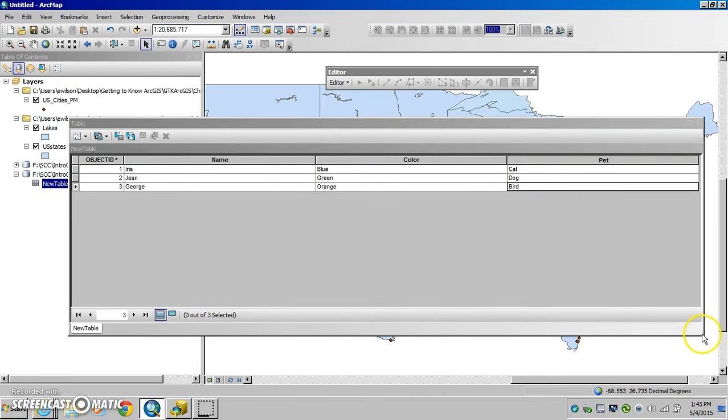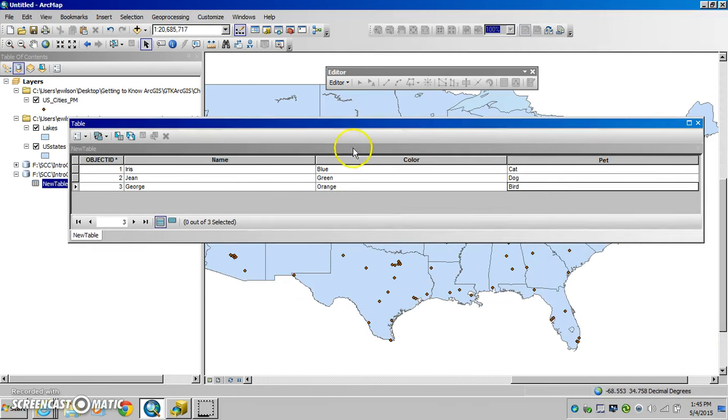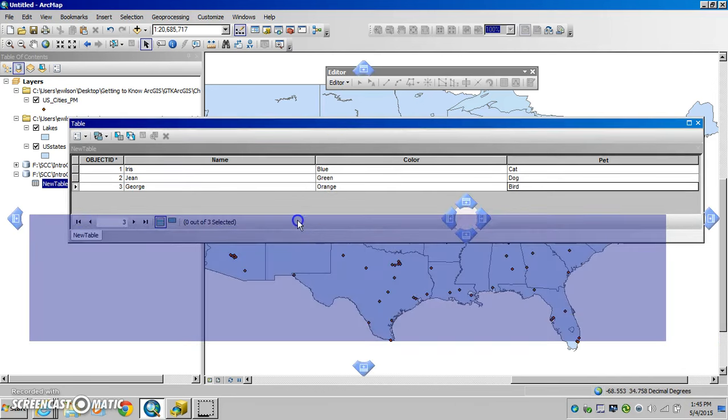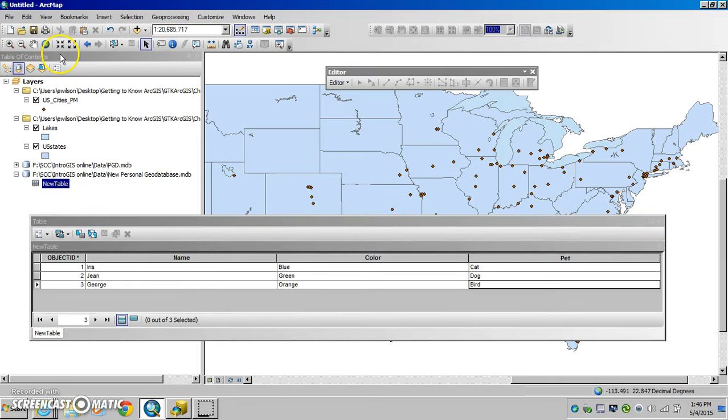So making tables is really quite easy, and we will do it repeatedly throughout the semester. So this will be a process that you will need to be familiar with. The last thing that we're going to cover just very briefly is how to get into ArcToolbox. For the most part, we won't use it too frequently throughout the semester, but there will be a few tools that we'll need to find.